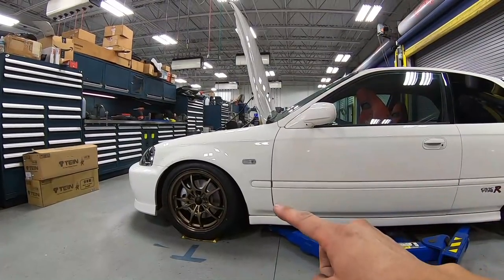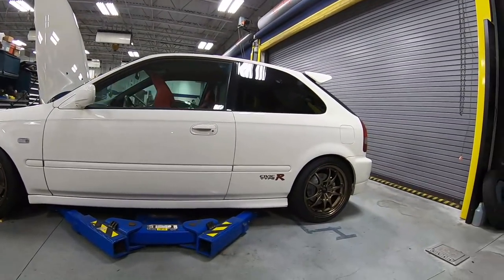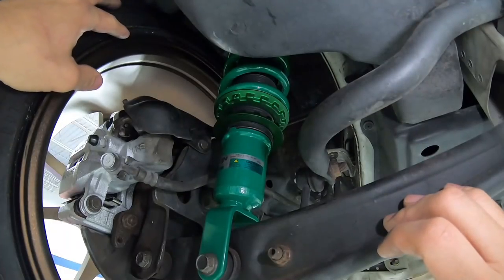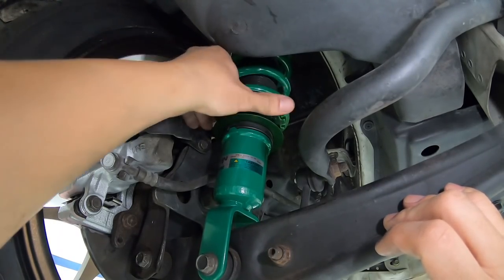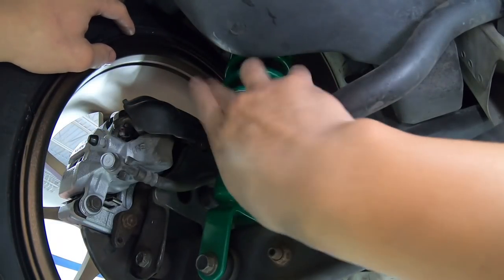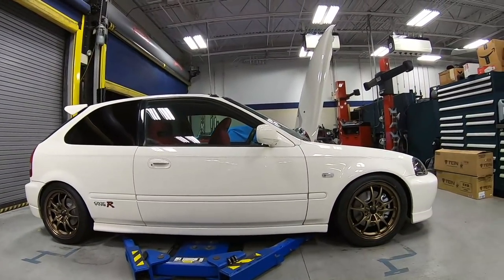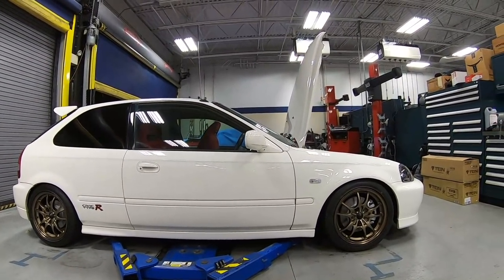All right, I did some adjustment up in the front. I really like the height now, but the back, I think we gotta bring that down a tad bit just to match the front. Let's go ahead and get that done. So in the back here, I don't even have to take off the wheel. A couple of turns here. That should do the work. All right, a couple of adjustments. I think we got the height to exactly what we wanted. So let's go ahead and get the car up in the air and lock those sleeves up.